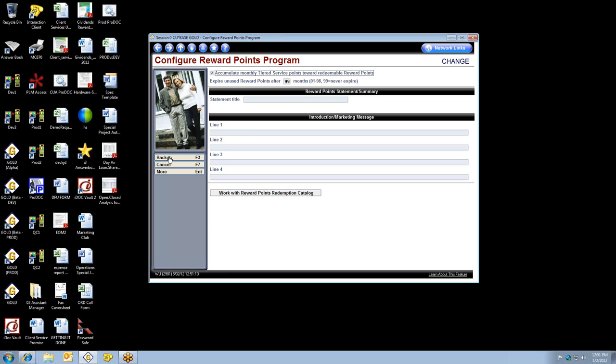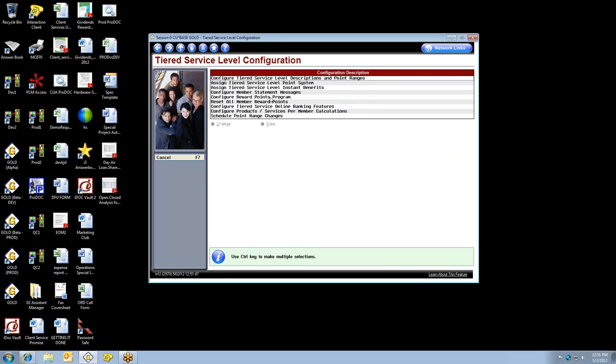You can also create a reward points summary or statement, which you can liken to maybe a frequent flyer statement that the member may receive on a monthly basis, or maybe you provide it to them on whatever frequency you deem necessary. Just one more way to market to members, and you do have the ability to set an expiration on those, very similar to the Delta miles that I know I have, for example. Those expire after 1 year of non-use. So you do have the ability to expire those if they don't happen to use them, etc.